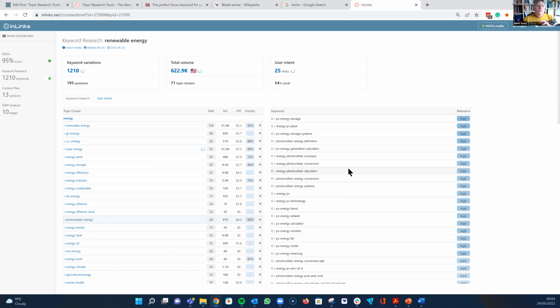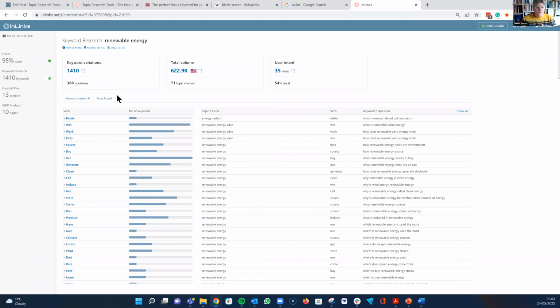So we've clustered these keywords, and we're bringing up all these keyword variations based around topic clusters, currently 71 of them. And what is also interesting is that we start to work out verbs as well. So the system is still going on, and it's probably worth in your investigations to go and have a cup of coffee and let this research really go through, because you will find that we start to work out questions and other things. And we're doing quite a lot of lookups right to the end, and you may get a really important idea near the end of this research. But even so, let's jump in here.